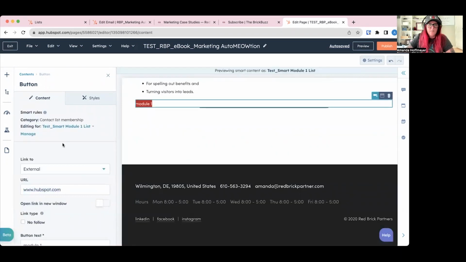Module 1 now is going to link out to our Module 1 link, and Module 2 is going to link out here. So again, just a really, really powerful tool so that you don't have to replicate multiple landing pages and try to manage traffic going to the right page, and so that you don't have to send multiple of the same emails just to adjust for that call to action based on the membership group.